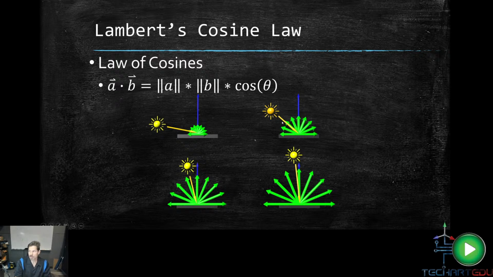Now notice, as you bring the light source up closer and closer towards the same direction as your surface normal, the amount of light coming off gets much, much closer, in a nice linear progression. And this is what's called the law of cosines, or Lambert's cosine law. This is what gives you that nice smooth gradation as the light wraps around the object and gets darker as it goes behind the object. That is what's going to give it to you.